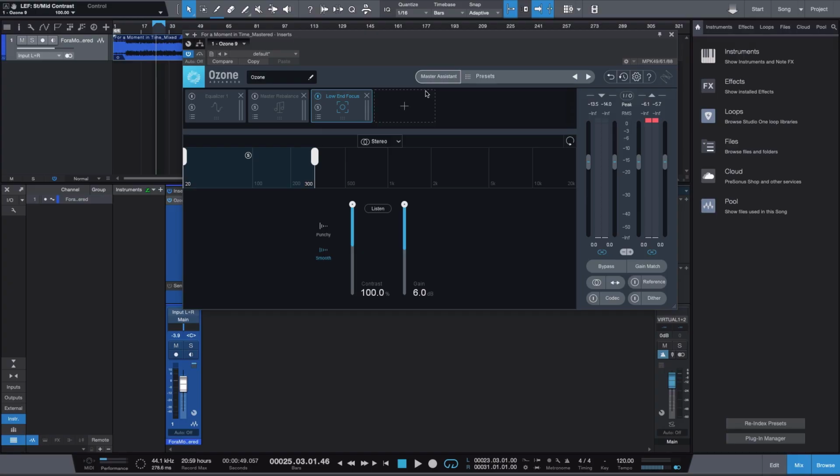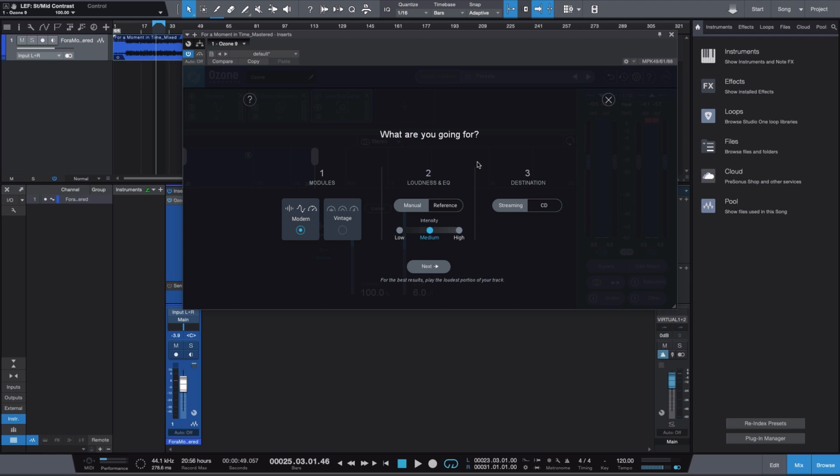Finally, the last new big thing that I noticed was the improved Master Assistant. Now, the Master Assistant was probably my favorite new feature from version 8, and it seems that it just keeps getting better. Now, when you open it up here, you'll notice that you have a few more options, including the new vintage mode, which I believe means that they're going to be running the audio through vintage hardware emulations, which means that you'll probably get some of that warmth and texture that you would get with hardware gear.